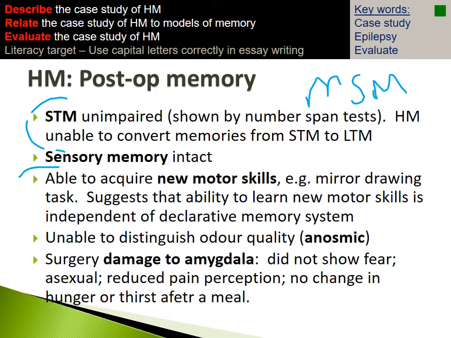Now this here suggests that his procedural memory was intact because he was able to encode new procedural memories, but the fact that he couldn't remember ever doing this test before shows that his episodic memory was damaged, and this again is support for semantic long-term memory theory of memory.